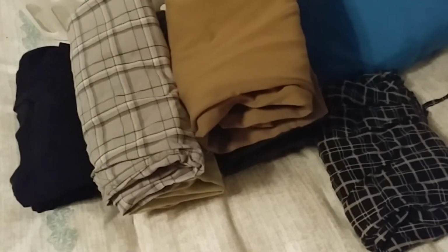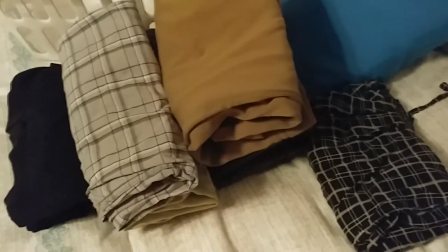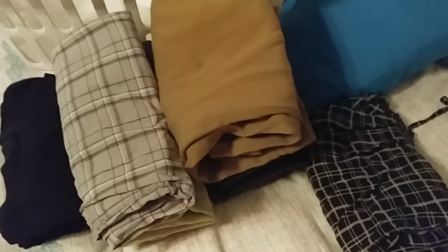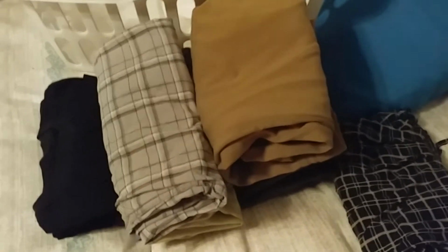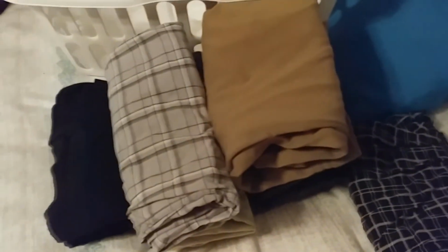It just takes a little bit longer because they're bigger items, and I'm trying to be a little more exact about folding them. Trying to master my KonMari folding method. So anyway, I'm going to put these away, and I'll have been caught up with laundry now. Well, at least what was left over from last week.